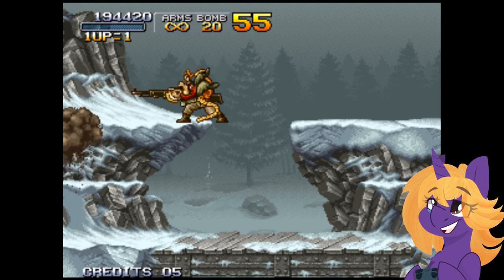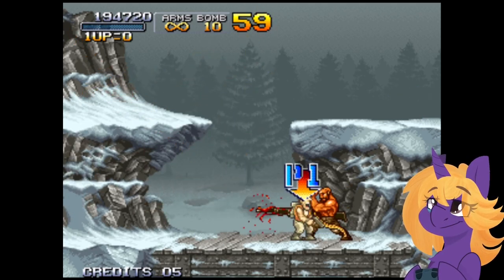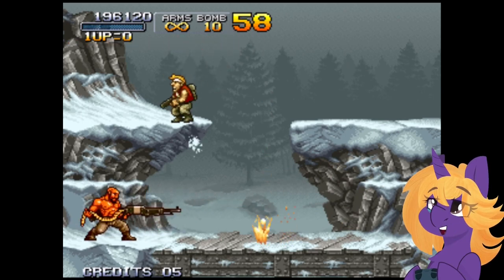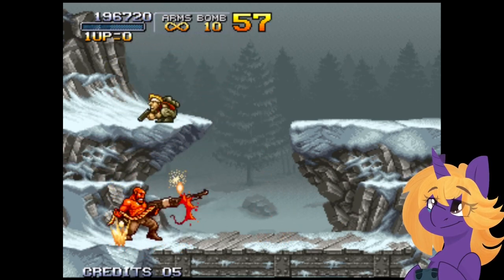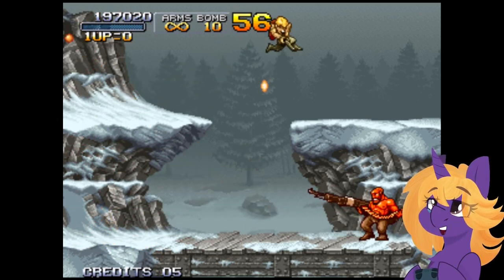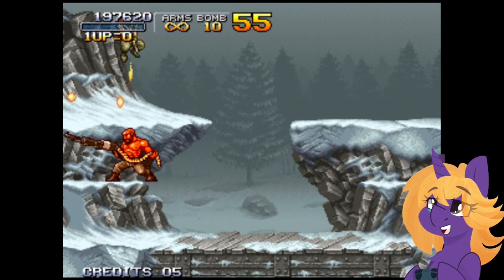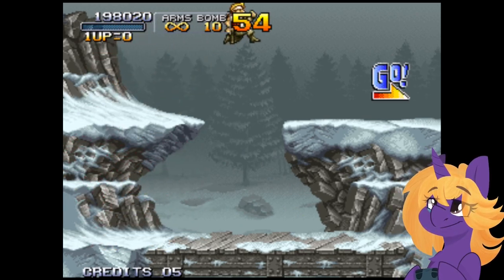Which is unfortunate because he's currently above us. Alan cannot shoot straight up, which is why we want to stay above him as much as possible. And he will very occasionally jump up on the same platform as us, but oh, that's close. This is really intense. Okay, good, we made it.